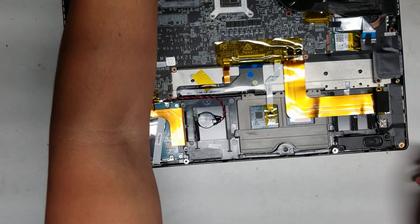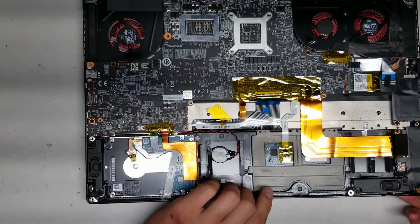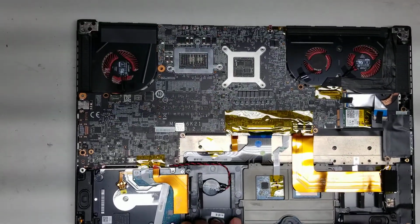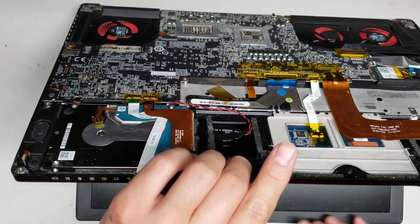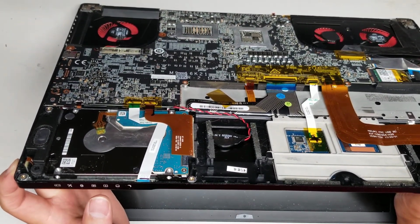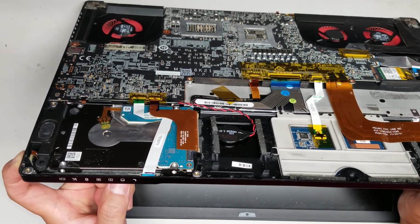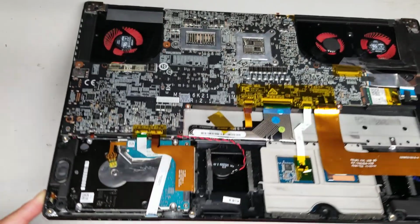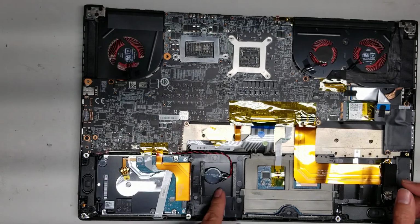After you do that, you want to hold the power button. Usually I'd open the screen. Be careful when you open it because there's less screws holding the hinges in place. So just open it slowly. Don't try and open it too quick. And then just hold the power button for about 10-15 seconds to drain any power. That way if you have to remove the LCD connector, it won't get damaged. Okay, so we'll do that. Alright. Once you do that, we'll have to start removing everything else.